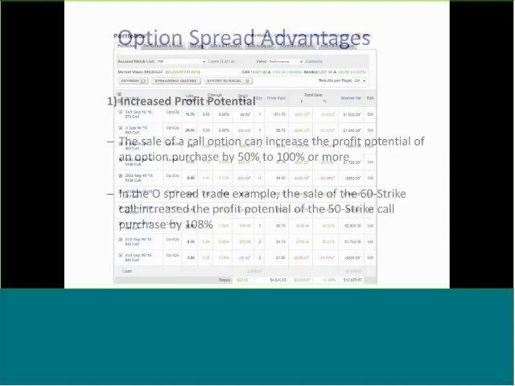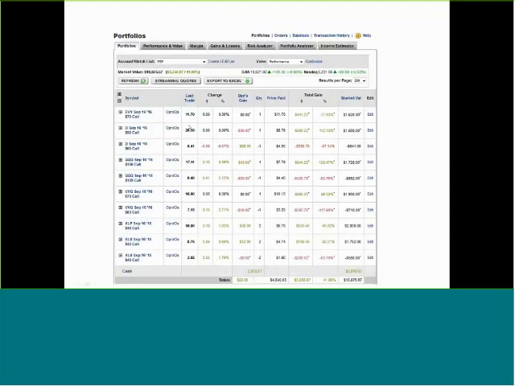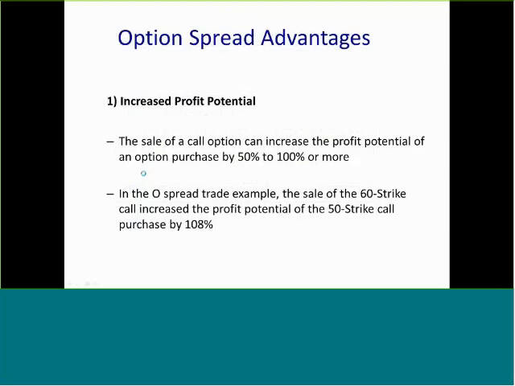Okay, and this is our current portfolio, and in this we have ETF option purchases, and we also have the spread trades. You can see the 100 strike, 109 strike, QQQ spread right here, the VNQ, the 70, 83 strike spread. So we create these spread trades whenever we have a profit in our option purchase.